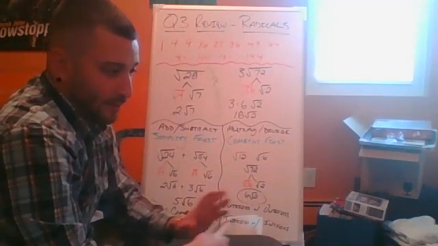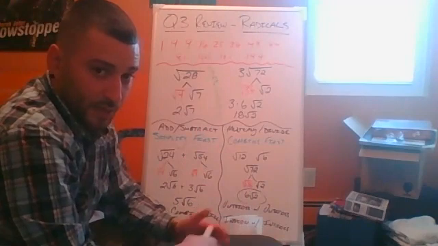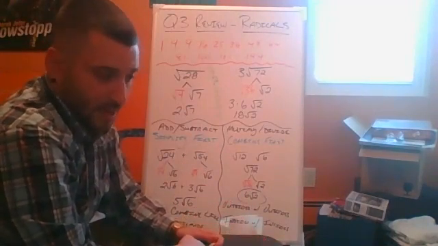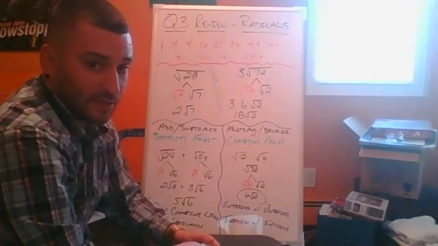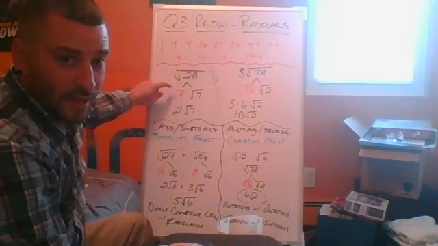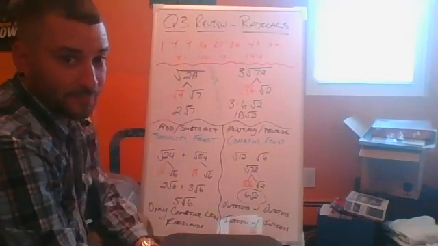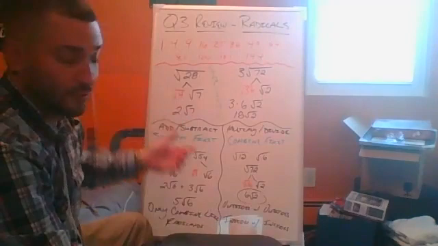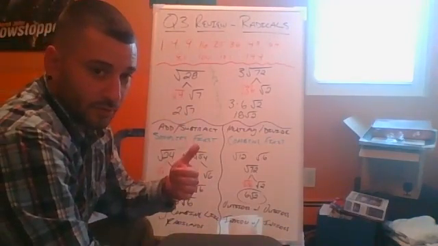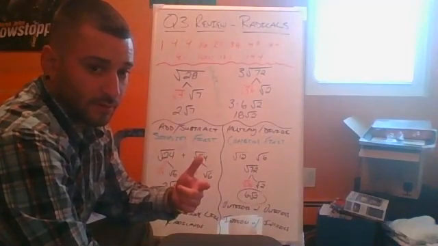And finally, then the packet for the last 40 minutes is going to be on your own. So remember, this packet needs to be completely finished. I need to see work on every single one of these. So I need to see this step of what perfect squares got broken down and the finalize that you have each time. If you just end up writing me rad 28 is 2 rad 7, you're looking at a 50 or less, no matter what. Show the work, refer back to the video, complete the packet.